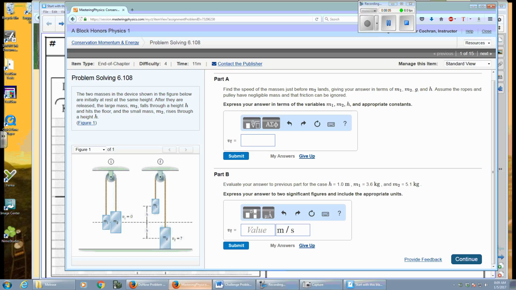If M1 was moving faster, what would happen to the rope? It goes slack, right? Because it's moving faster than the rope's moving. What if M2 is moving faster? What would the rope have to do? Split or stretch, right? Like if you had a bungee cord, that could happen. But for the rope to stay taut and not stretch, they have to be moving at the same speed. They're one object really moving together.